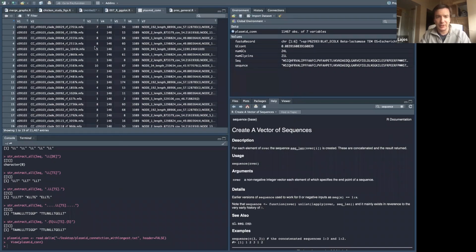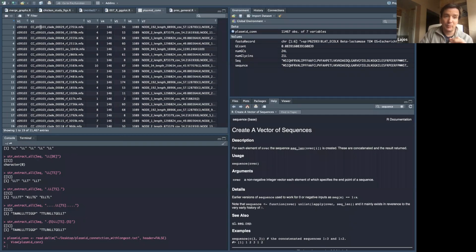So what you see here are node identifiers, especially here, but also these are assembly identifiers for our metagenomics data. C09103, for example, for the very first record, is the identifier of the sample, which means it's a chicken sample.